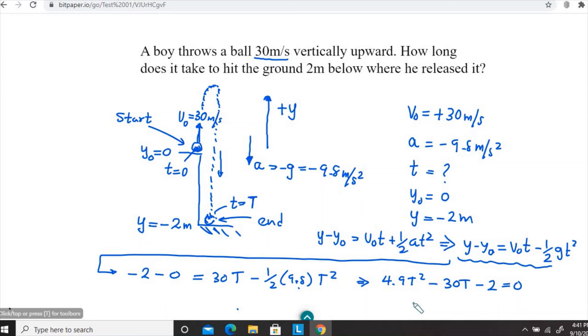6.2 seconds up to two significant figures, or t equals minus 0.10, also up to two sig figs. Time cannot be negative, so we are going to neglect this solution.